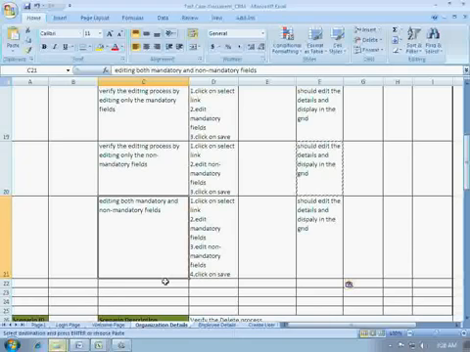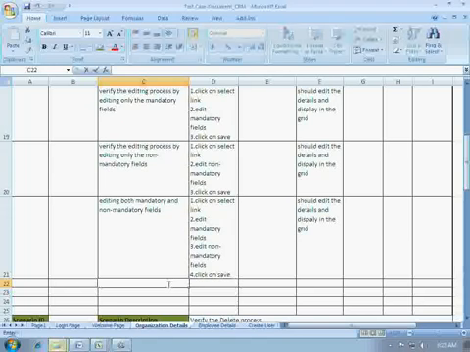We can actually verify the functionality of select link here, that is, check that all the values are displayed in respective fields.